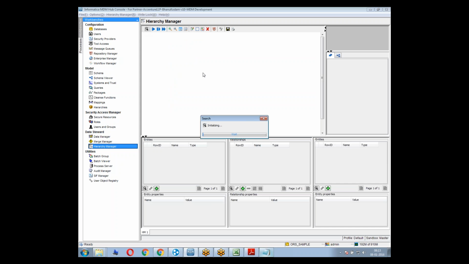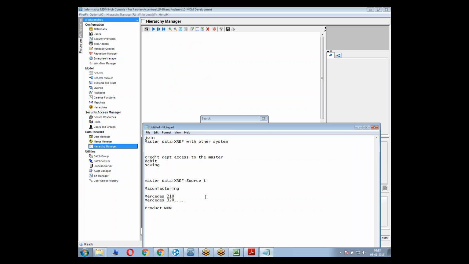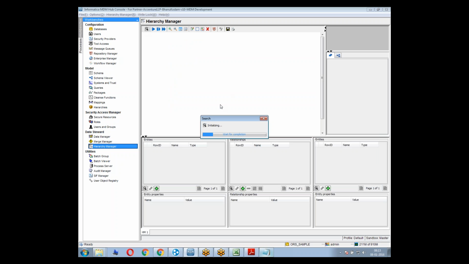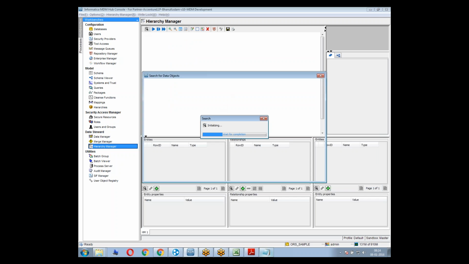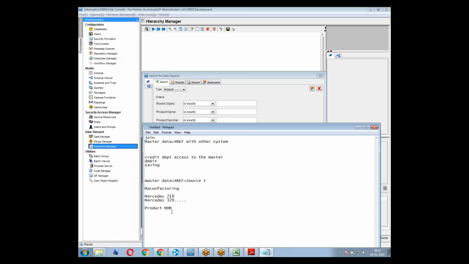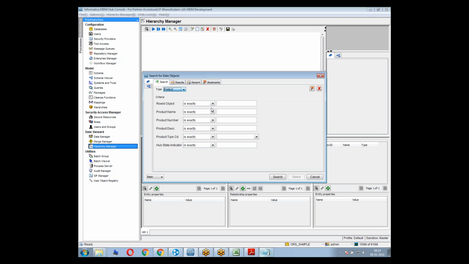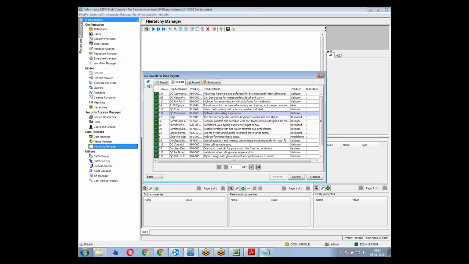This is the hierarchy for the product, and you can compare this to what he asked regarding the parts. This hierarchy talks about computer parts, that is keyboard, mouse, and all that. And this hierarchy talks about what parts you have. You have tires, you have tubes, you can understand what are the things that are there in an automobile manufacturing unit. So the logic is the same. You need to create a hierarchy for that. The hierarchy is already there for this use case. You can also check it out, and anyway we'll be covering the hierarchy and we'll understand how we can create a hierarchy on specific domains.